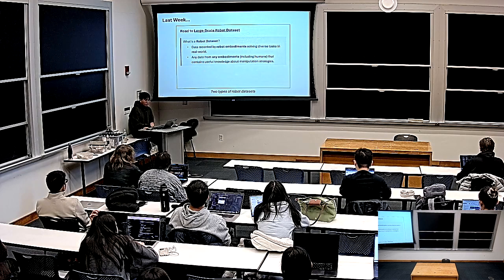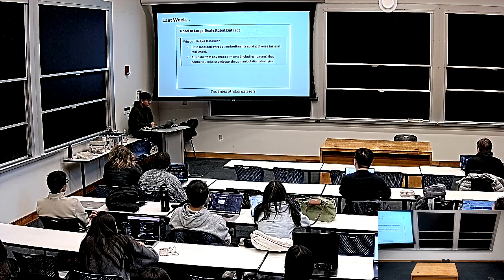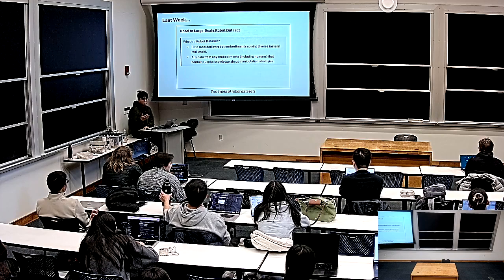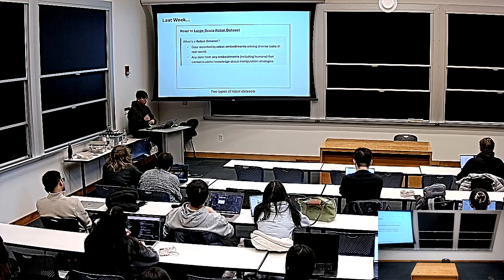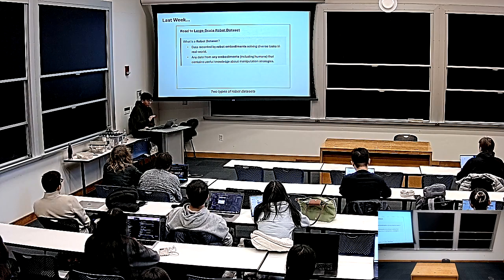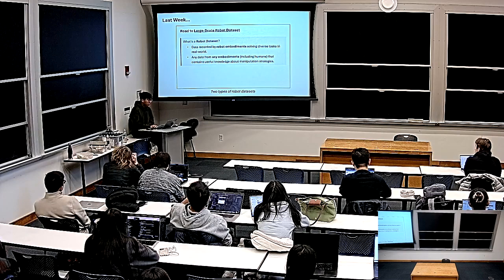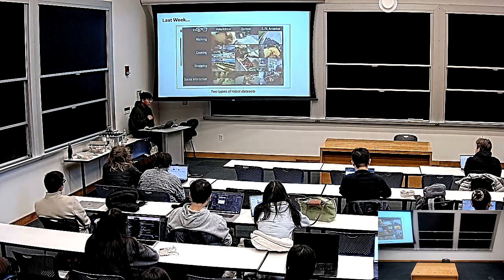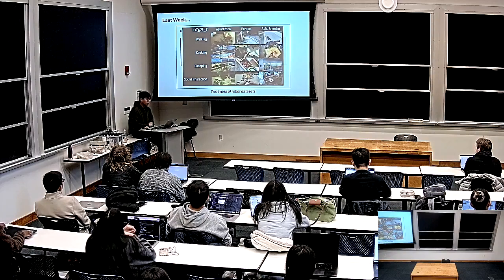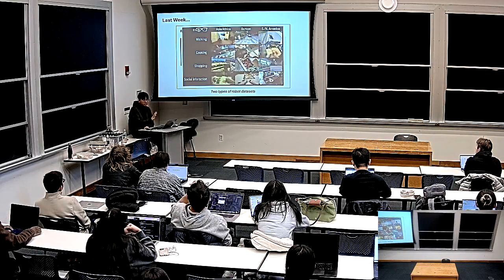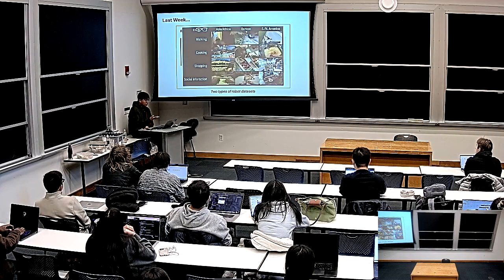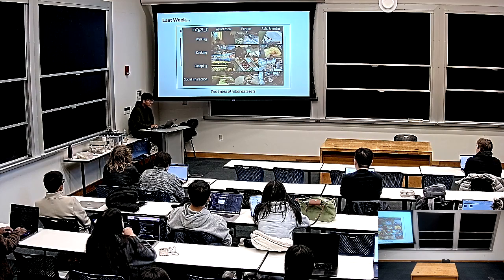So we then talked about robot data sets, and I said there are 2 types of robot data sets that we can consider. The first one is the actual data that is recorded from a robot: robots doing things in the real world, and all the data is being recorded by the robot. But I also mentioned that there can be alternative sources to train robots, like videos of humans doing things in the wild. Although these are not data coming from a robot, this data set can still provide useful information to train robots. And I said we are going to be dealing with this topic this Wednesday.